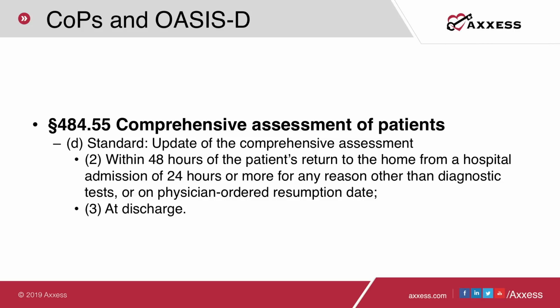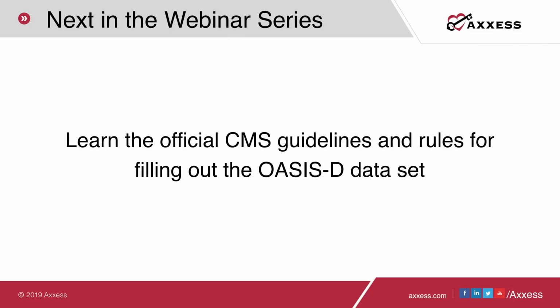So now that we've reviewed the history of the Oasis and what the Oasis is trying to accomplish, why it's so important, we've tied in the elements of the Oasis that are connected with the conditions of participation, and we've also talked about the timelines as far as how often that comprehensive assessment of patients has to be done. We're going to conclude session 1 at this time. Next in our webinar series, we're going to learn the official CMS guidelines and rules for filling out the Oasis D dataset. And that's a real important webinar to attend as well.